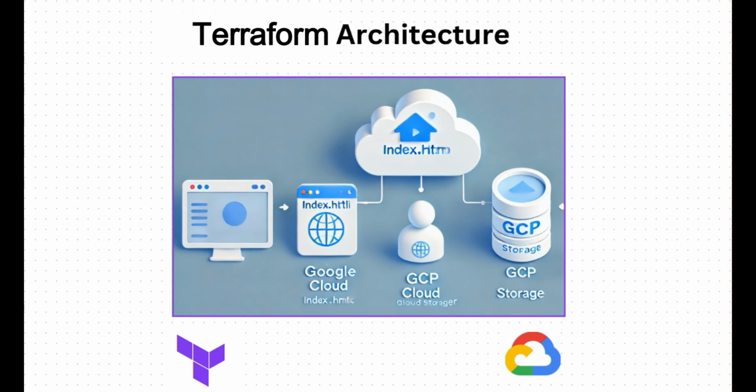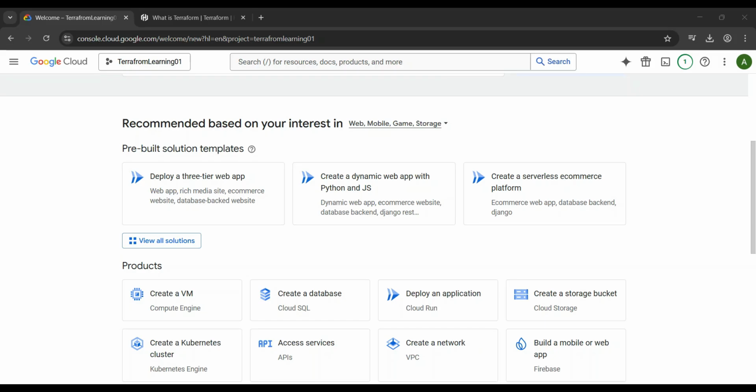So now that we understand the architecture, it's time for the actual implementation. Let's get started. Before we start with the actual Terraform code, we need a Google account. If you haven't created a Google account yet, you can sign up for a free trial which gives you 90 days of credit.